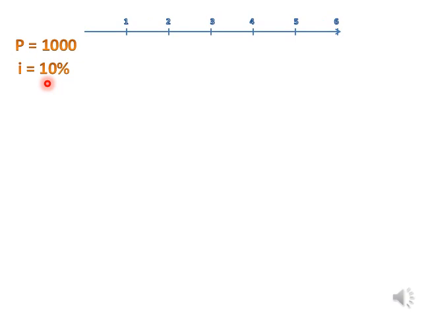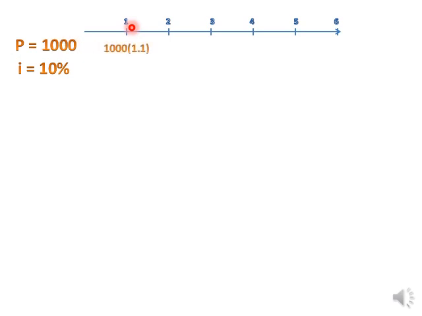Let us now formalize the formula for the compounded interest. Assuming that I have 1,000 pesos, the amount of money that is available right now, which I call P for present. Now, say if we invest this money in the bank at 10% per year, then this money for every period may be represented by this diagram.